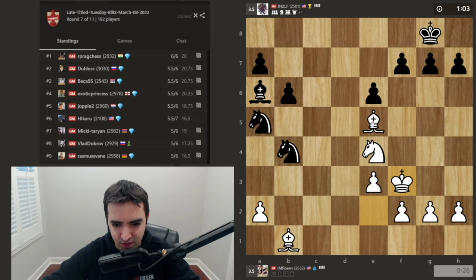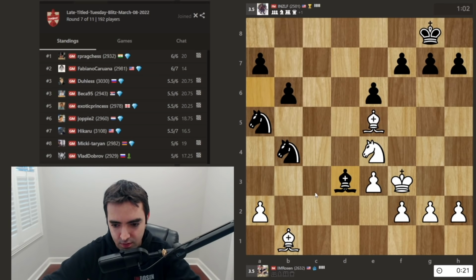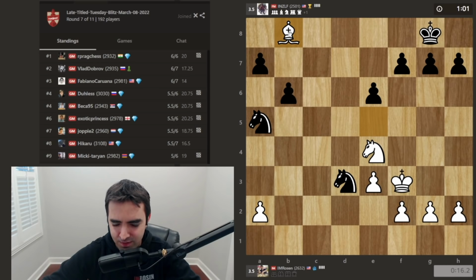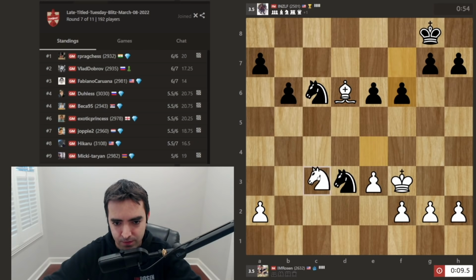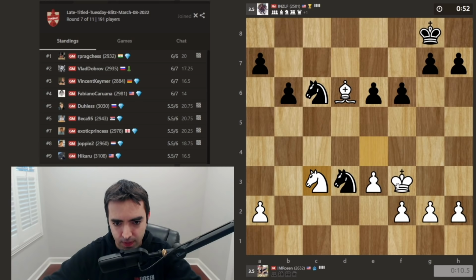Knights are so tricky. Wait. Bishops are also tricky. What is this? Am I winning a pawn? No, I'm not. A4.